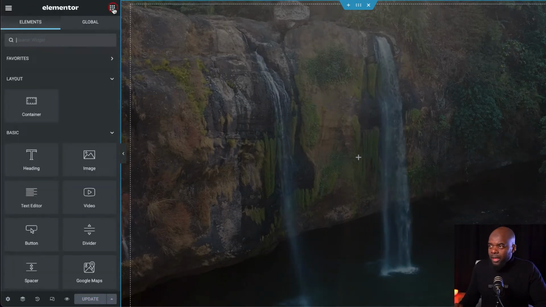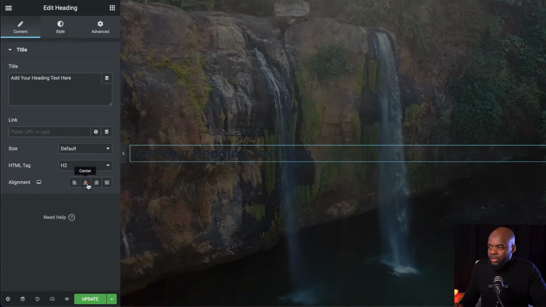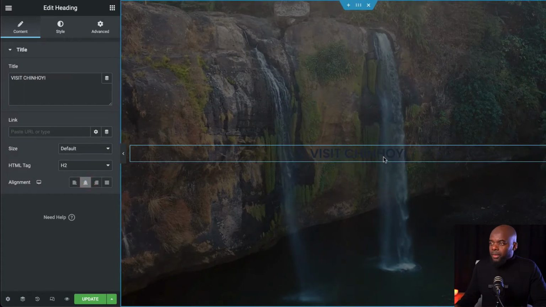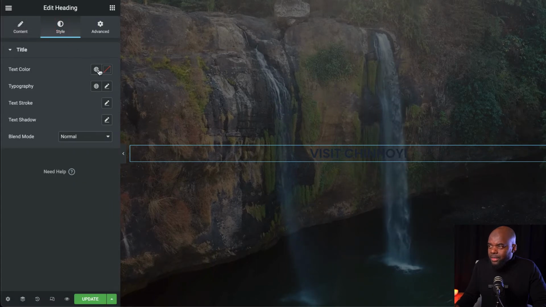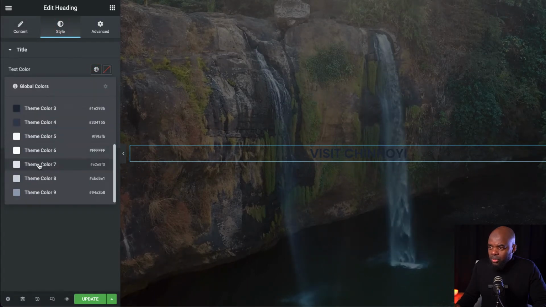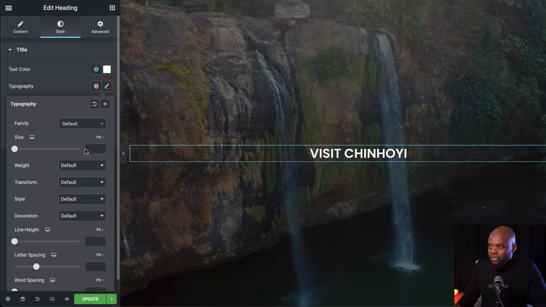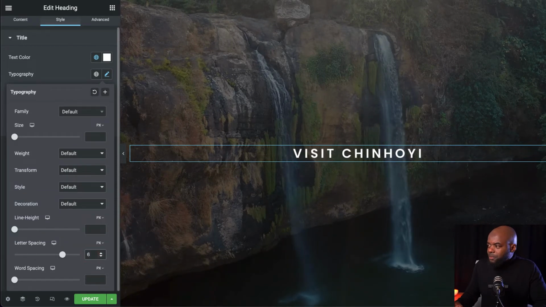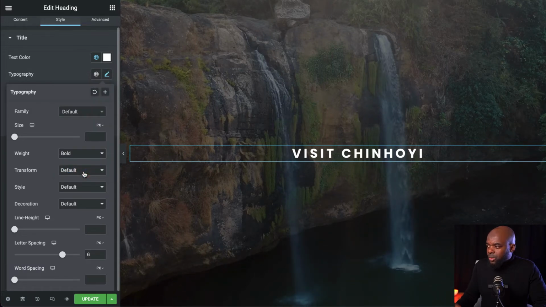So I'm going to click here, and then I'm going to load my text first. I'm going to drag and drop it here, and then I'm just going to center it. What I'm going to do next is just update my title here. But obviously right now we can't really see this text. So let's go ahead and fix that. I'm going to come over here onto style, and I'm going to change my text color by clicking here and just choosing white. Next, I am going to customize this further by coming over here to typography, and I'm just going to add some letter spacing. So let's go with 6, and I'm also going to make this bold. So I'm going to come over here and set this to bold.